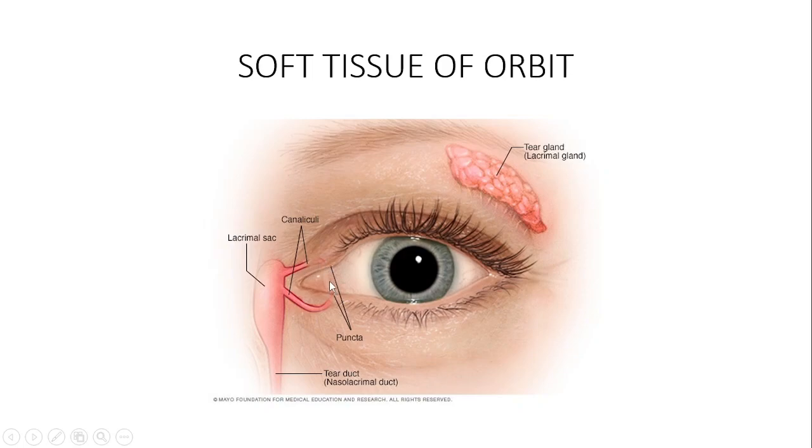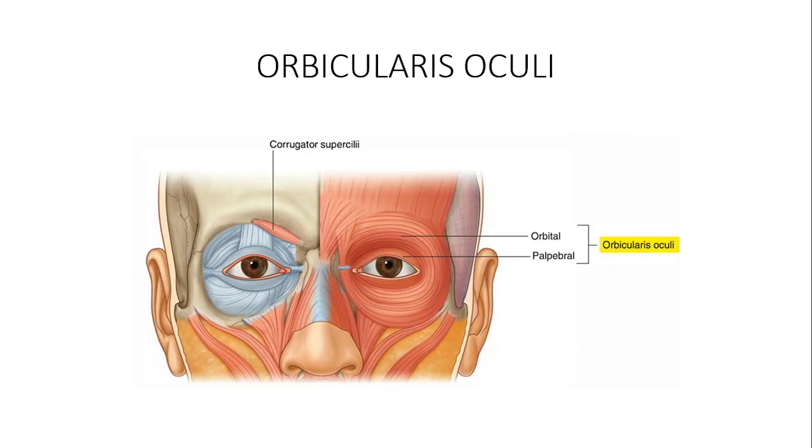Getting to the medial side, this is the inferior punctum. There's a superior punctum. All the tears that are produced from the lacrimal gland are collected into the punctal system. Then they go to the horizontal canalicular system. In about 80% of the general population, we have what we call the common canaliculus before it joins into the lacrimal sac. Those are some of the details that are also found within the eyelids.